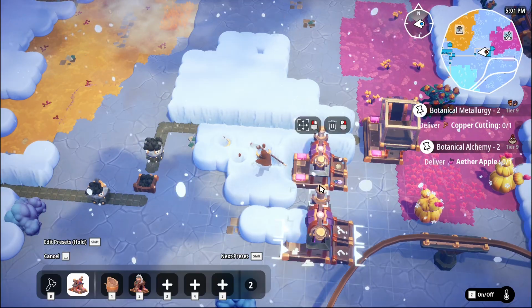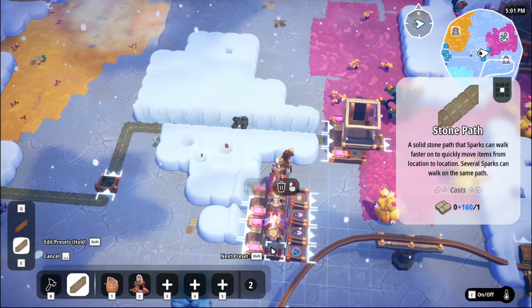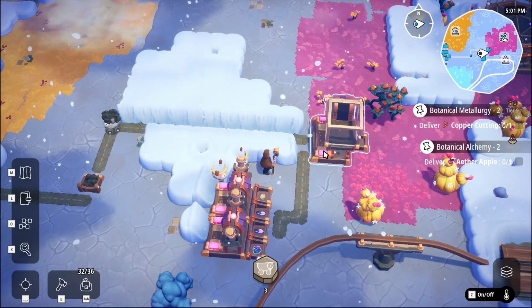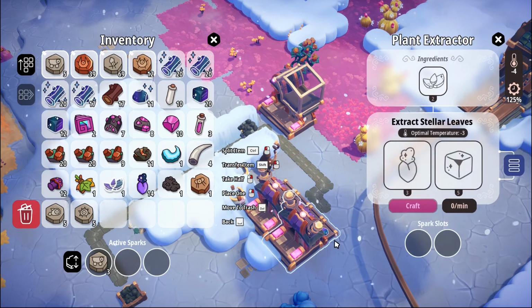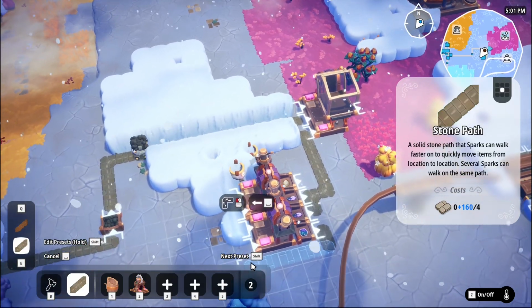And then move them down a bit because, yeah. So you're going to do that. So you're going to take the stellar seeds and put them in there, and the stellar leaves will come out and go into the back of this one, and then you will come out.